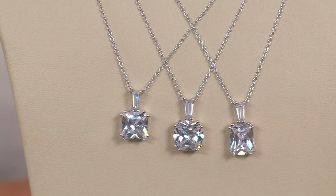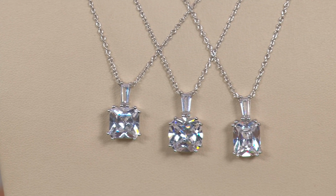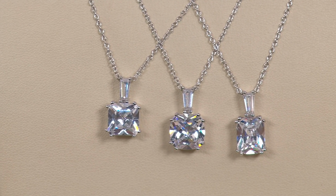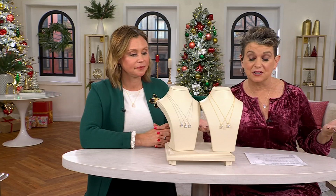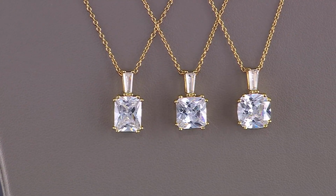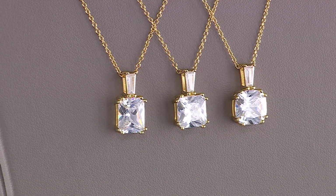This is a 4 carat, and again, CO plating means choice of plating, meaning this is sterling silver. Often we do that rhodium on top of it, not because it needs it, but just because it gives it a little bit more depth. It also helps with tarnishing, because silver is a precious metal. And then here is real 14 karat gold over the sterling silver. I always tell people, if you're hard on jewelry and you're worried about a plating, get a necklace and an earring, because it's going to last and last and last.